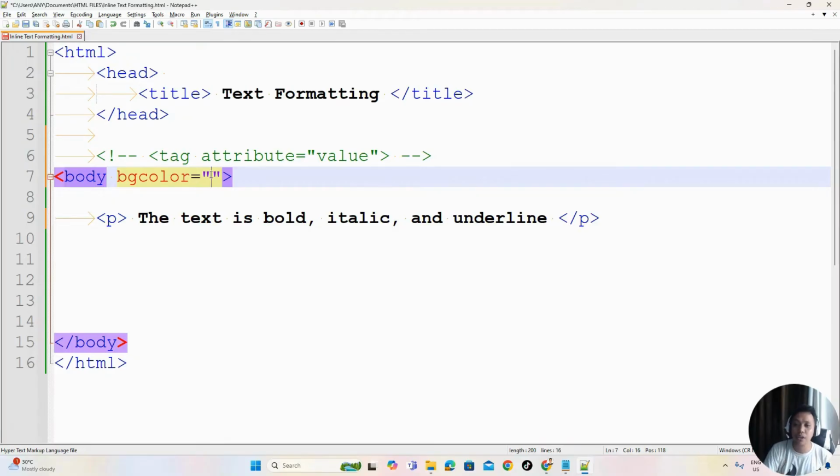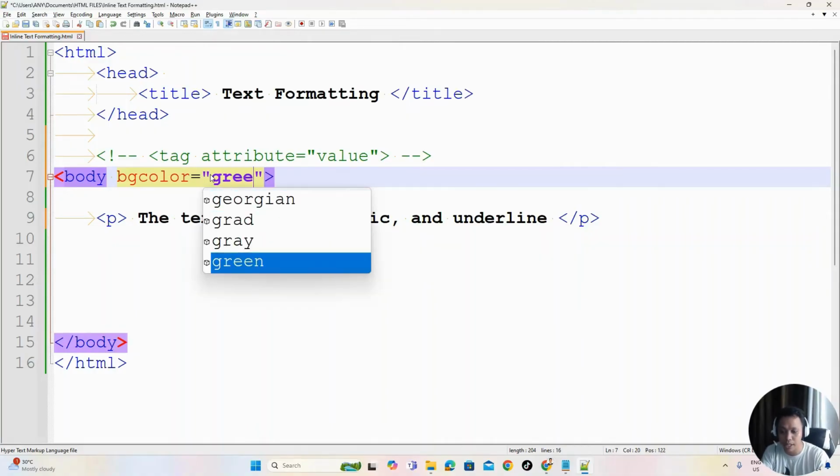As for the value, it always changes based on the attribute that you use. So bgcolor, since we are talking about color, we will use a color here. Let's use green or gray or whatever color you want.